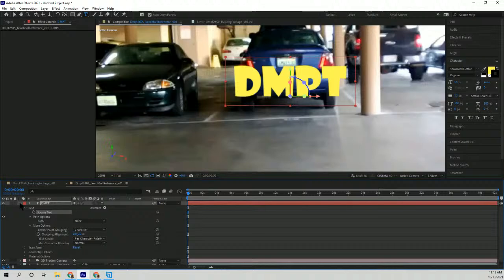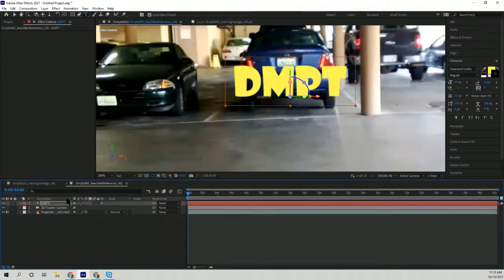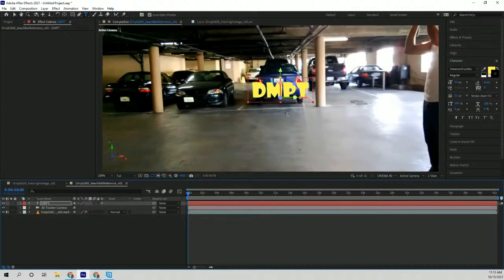All right, don't worry about the outline right now. Let's adjust that later. Okay, so again, the same thing with the track camera. We stick some footage, some text in 3D space here.